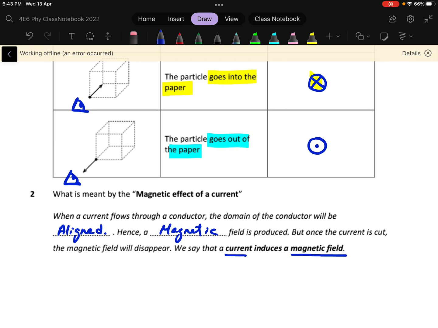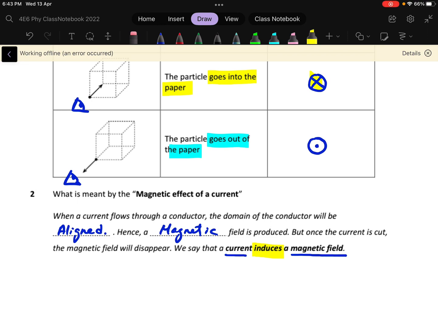And because this magnetic field is non-permanent, we use this word induce. It means that it is temporal, it is affecting it temporarily, right? Induce means it is not permanent. When the current goes away, the magnetic field also goes away.